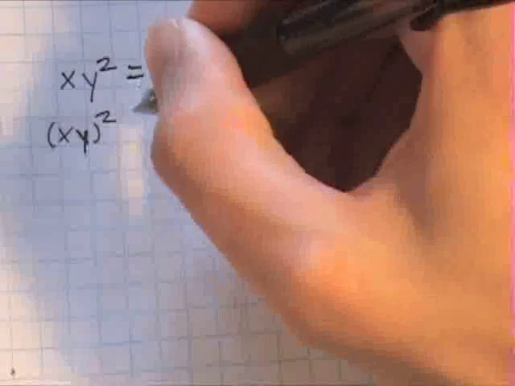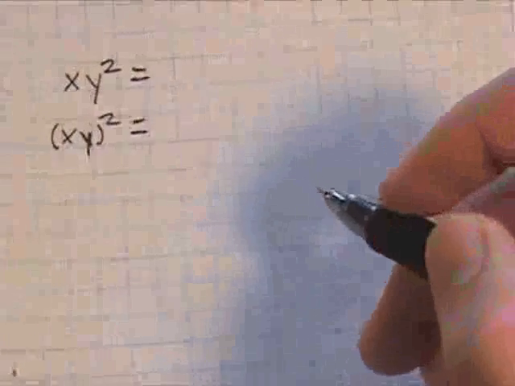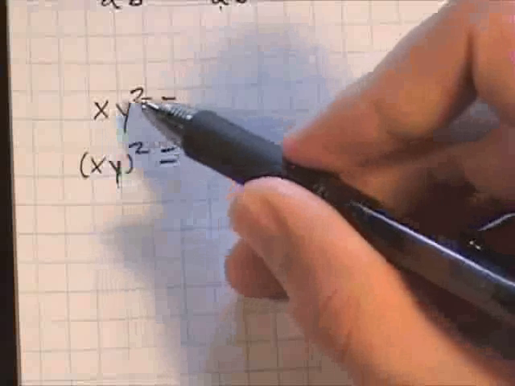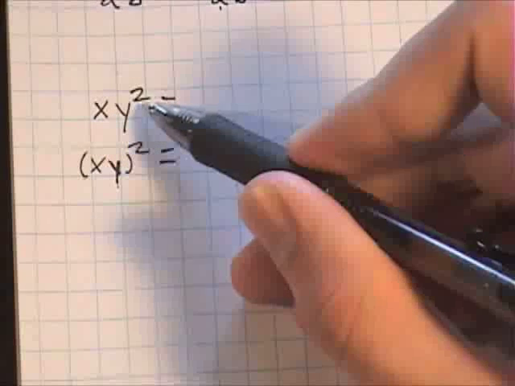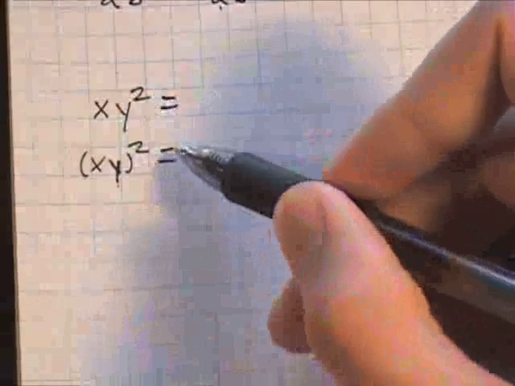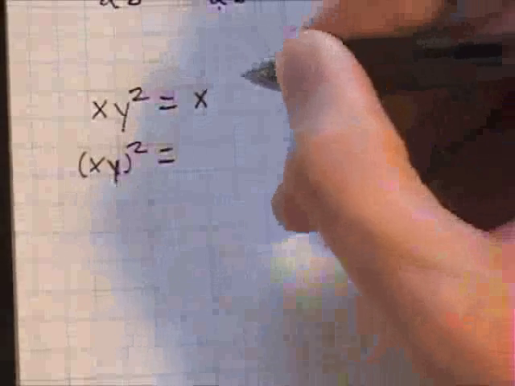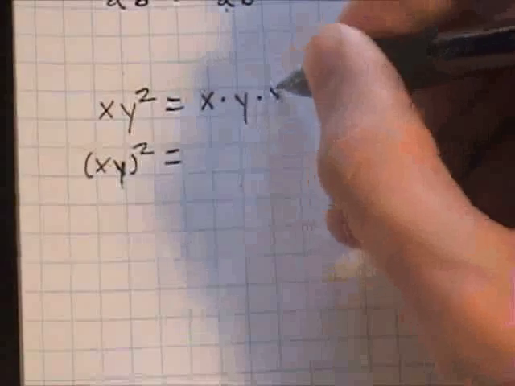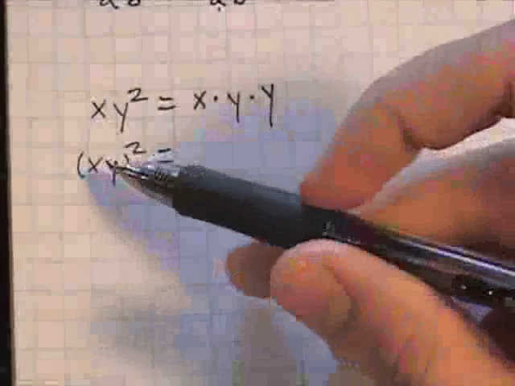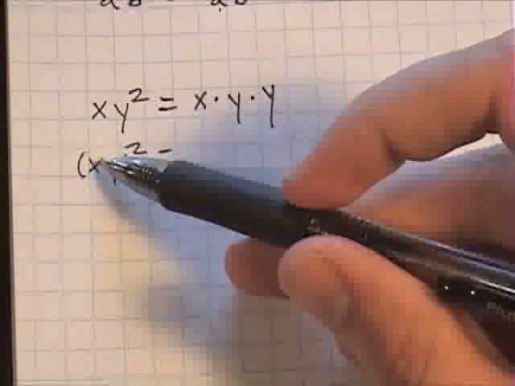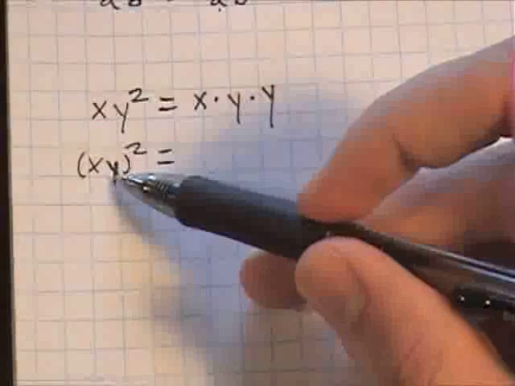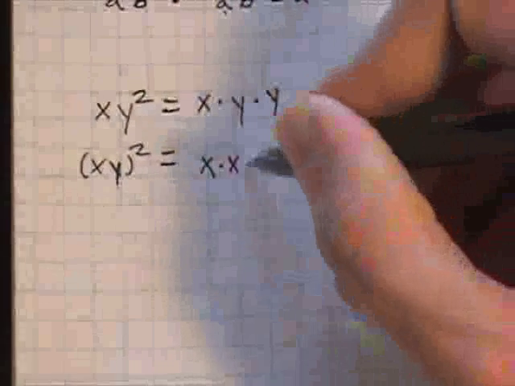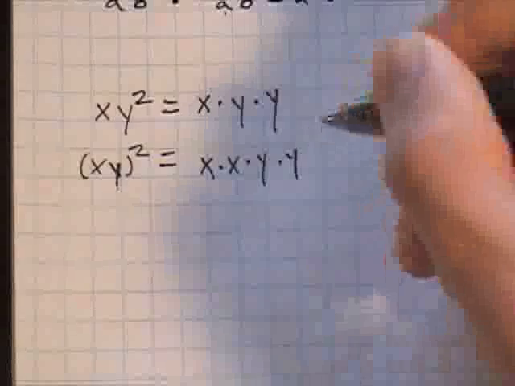So if you want to see how these work out, this pretty much says it's going to be x times y, but y is a factor 2 times. That's what the exponent says. So it would be x times y, and then you have to do one more y because it says 2 times. And that's different than this one down here, because this says that both are going to be factors twice. So x is going to appear twice, and then y is going to appear twice.